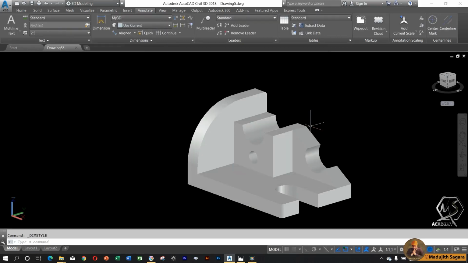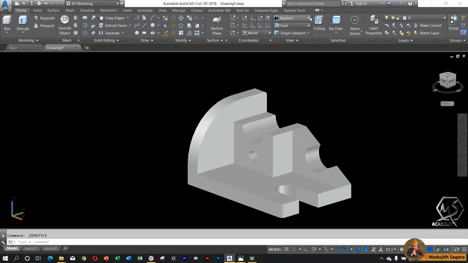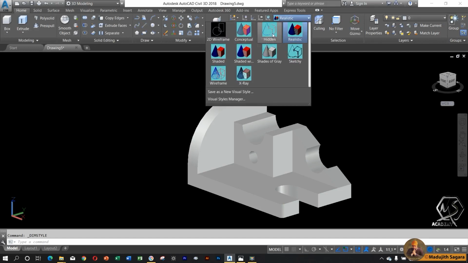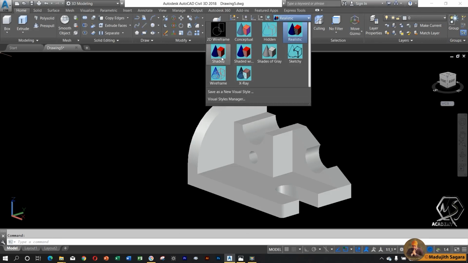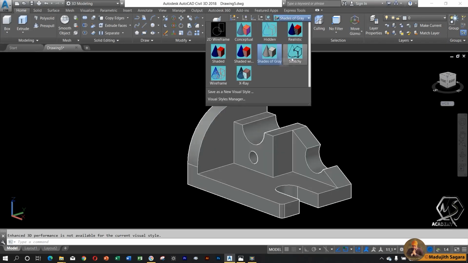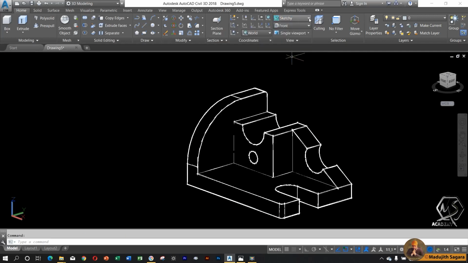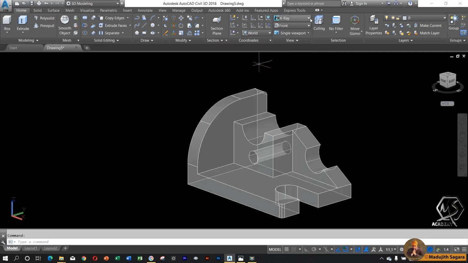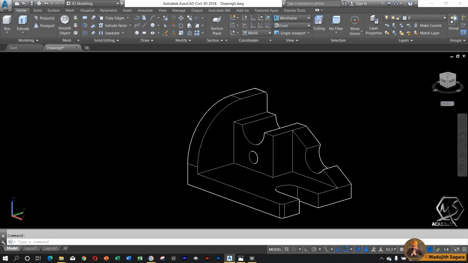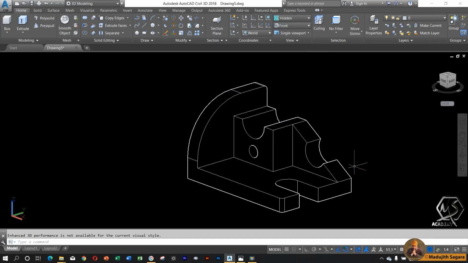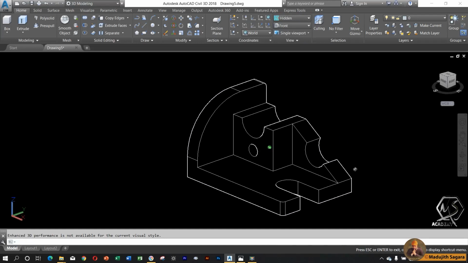But when you are annotating a 3D object, there's a special way. Before that, I will show you. Here you can see several modes are available. This is hidden line mode. This is realistic mode. This is shaded mode. This is normal gray mode, sketchy mode, X-ray mode, and wireframe mode. I will go to this hidden line mode. Then I can do the annotation very precisely.